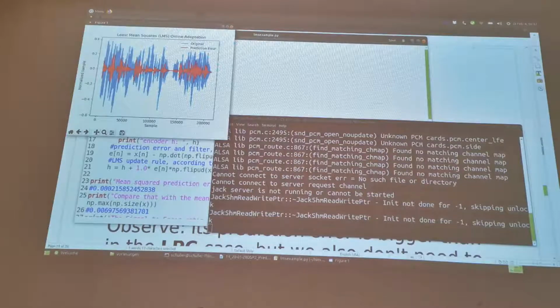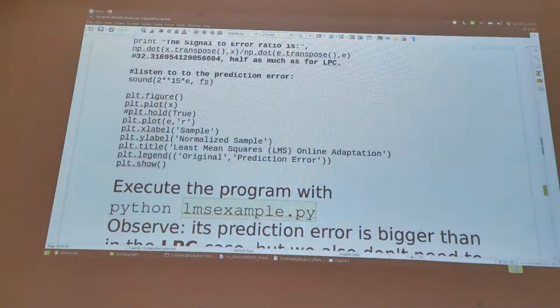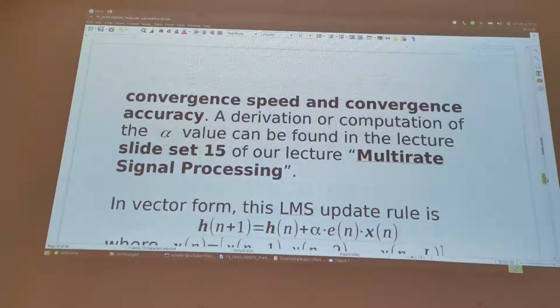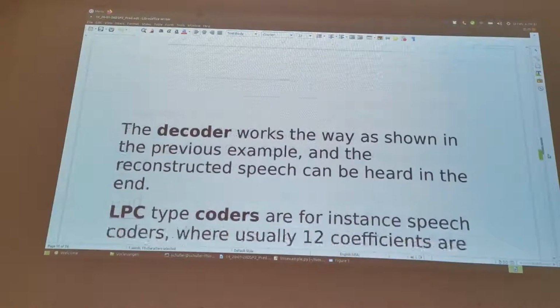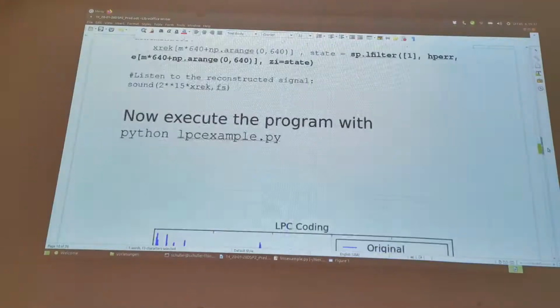So what do you think? Maybe you can compare it with the sound of the LPC last time. So when we take the LPC example, here's the LPC example.